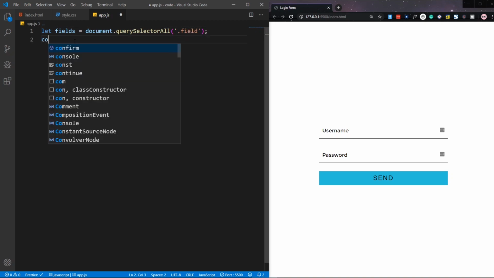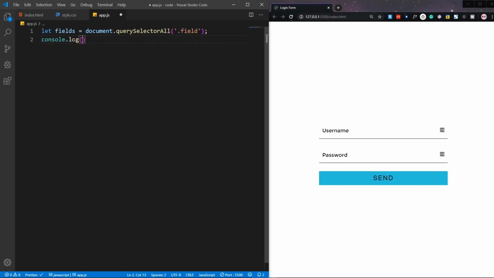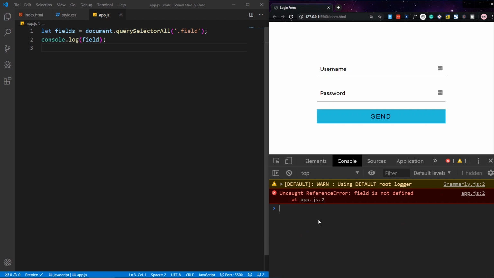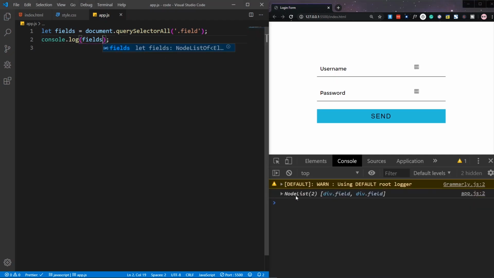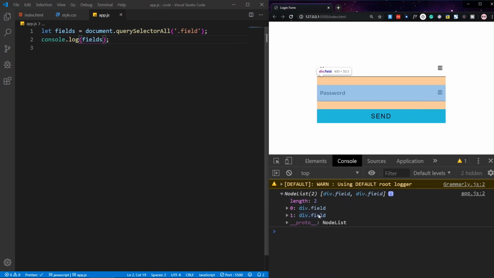And if I console log field, and come to the console here, there is an error in line 2. Sorry, it's fields, not field. Now you can see that there is a node list. We have these two fields stored in our fields variable.